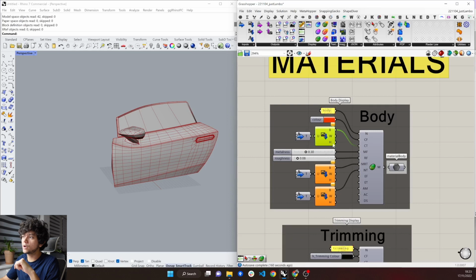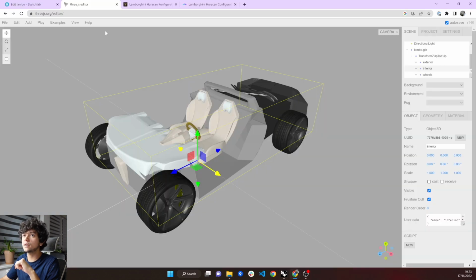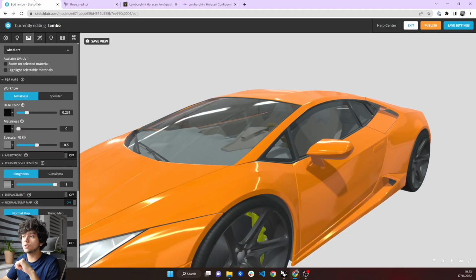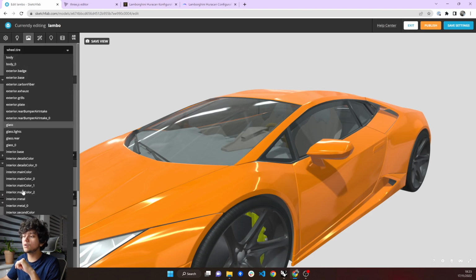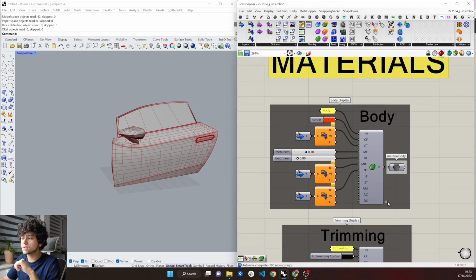Additionally, of course, here we have also the name of the material, in this case body, which is exactly the same name that we get here, for example, in Sketchfab. So in Sketchfab, all of these names that we see here, all of them are coming from our glTF 2.0 material, from the name attribute, which is one of the inputs.